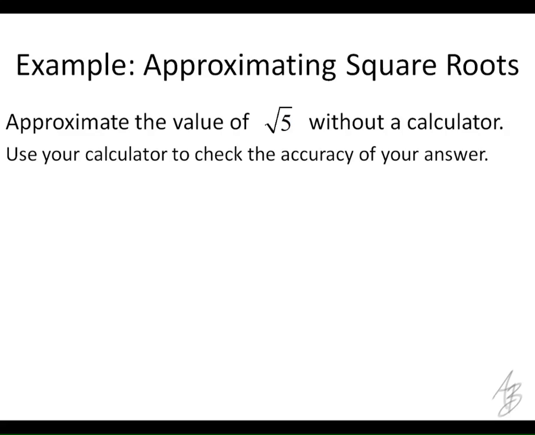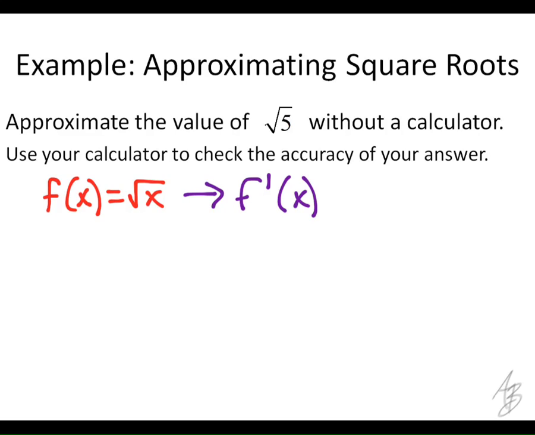So what do I want to do here? I'm going to use the same function. f of x is the square root of x. And then we know that the derivative of f of x is going to be 1 over 2 square root of x. So what am I going to do here to write the tangent line? And let me ask this first. At what point do I want to write the tangent line? 4. Yeah, why 4? It's close to 5. It's close to 5, exactly. So we're going to write the equation of the tangent line at 4. So we know that the point (4, 2) is on the line.